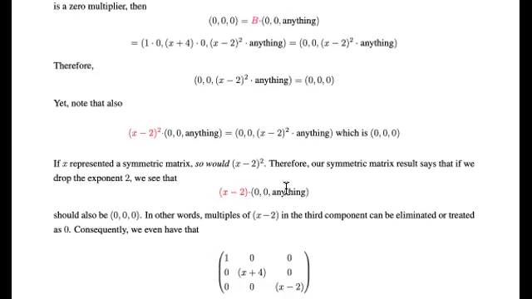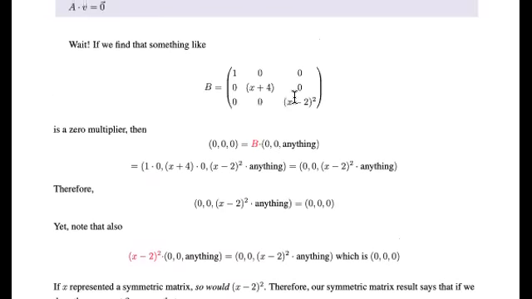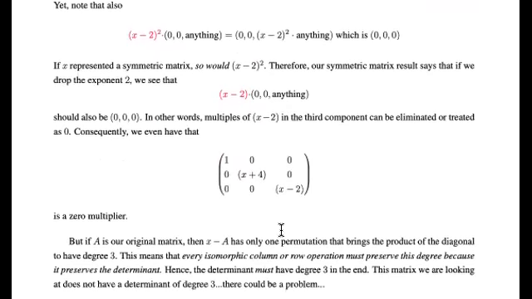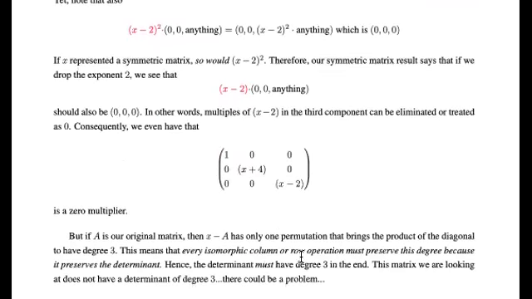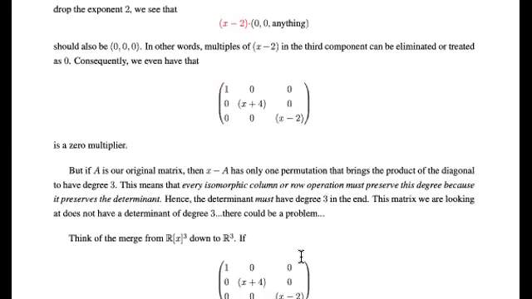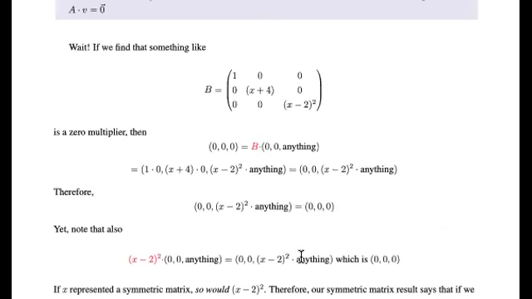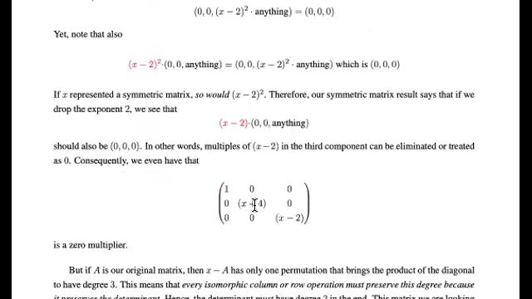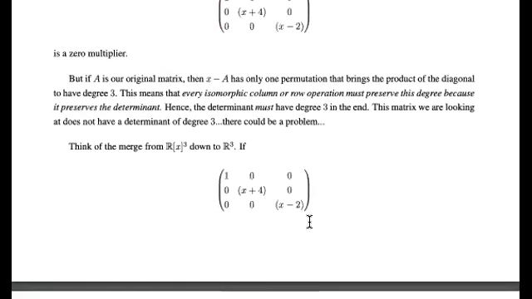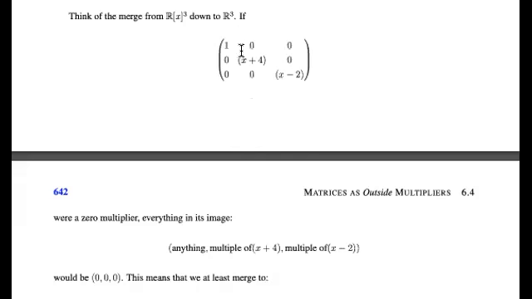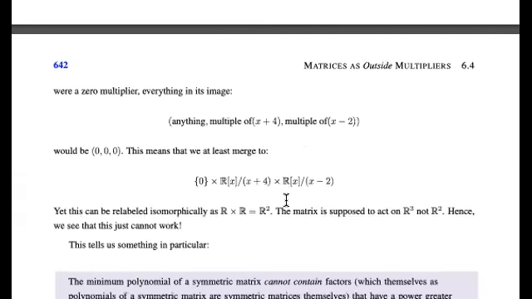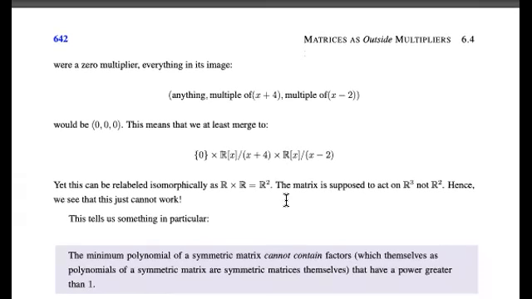But the minimal 0 multiplier that we actually found was up here, and this kind of contradicts that minimality in some ways. There are various ways of seeing or thinking about that. In particular, you think about determinants being preserved with these row and column operations. And the determinant here is a degree 3, and the determinant here is a degree 2. I mean, there are some issues that actually happen, and with our merging stuff, things just don't really work well. The crux of the matter is it just doesn't really work.